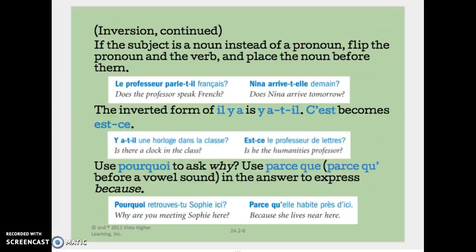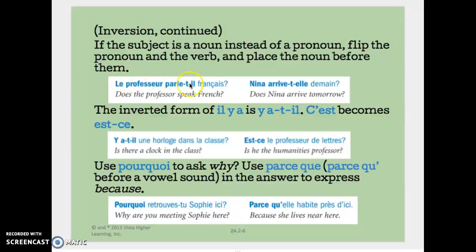On this slide, you see the step that, if you're first learning this, is the one thing that kids seem to forget, at least at the first part of this. And by the time you have more practice with this, you won't even have to think about this anymore. But if there is a noun subject and you want to make inversion, you have to keep the subject and add the subject pronoun that's the equivalent of the subject. It's another one of those, we don't know why, but we just have to do it.